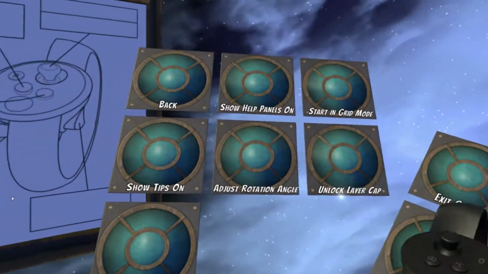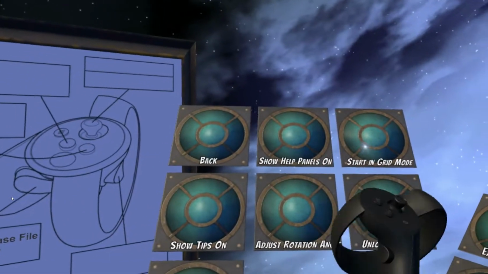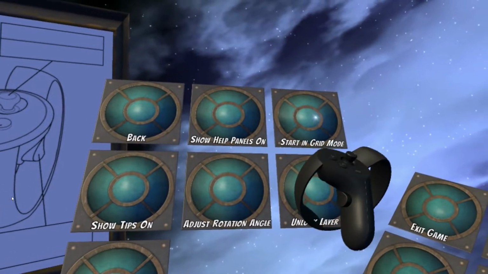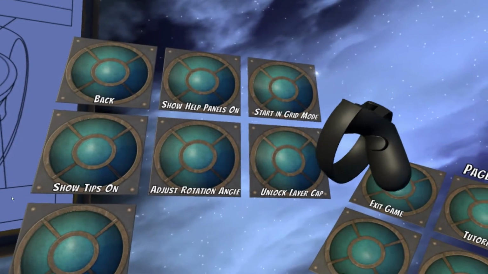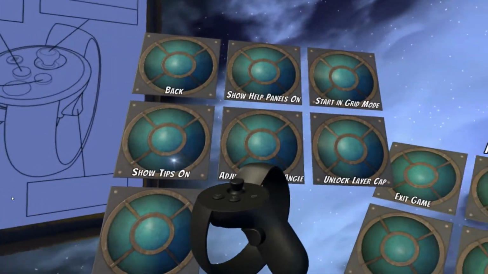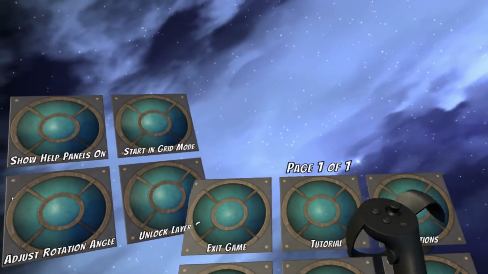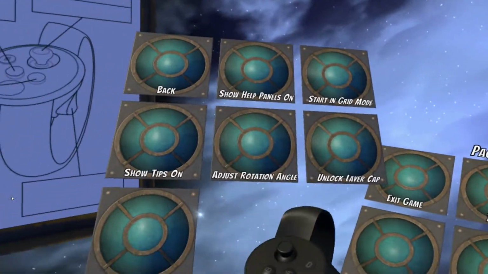So in the options, you have the option to show your help panels. You can turn those on or off if you don't want those on there. You can choose if you want to start in grid mode or free mode. If you're mostly building space scenes, you'll start in free mode, but all these options get saved as you go on. The tips, normally they're going to be right here. I've removed them for right now, but it'll show them or not show them depending on if you want that.